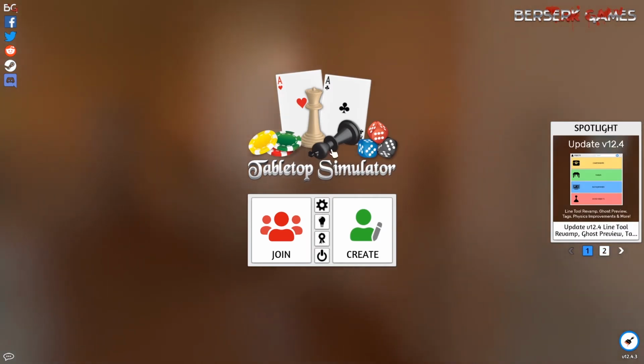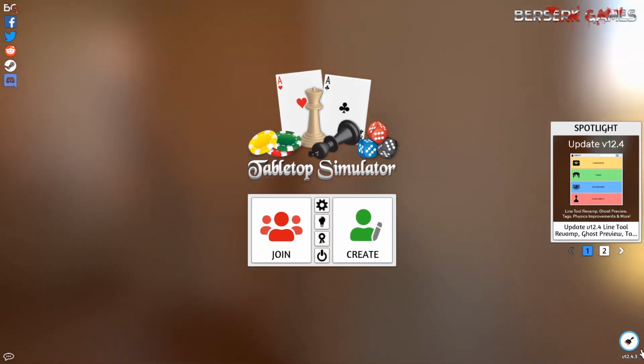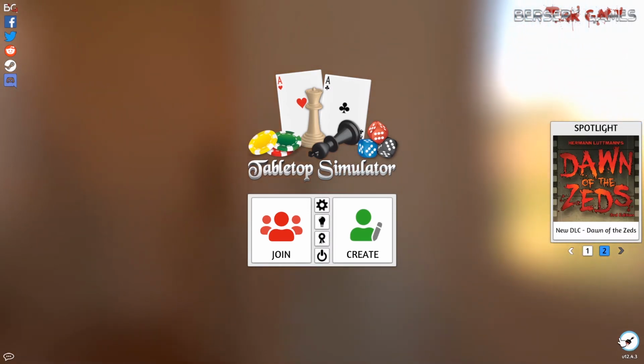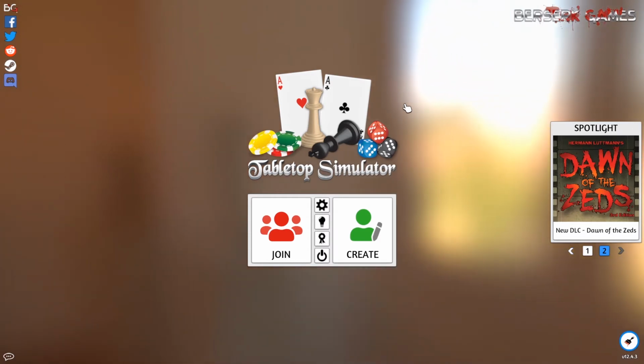Okay, so here we are inside of Tabletop Simulator. I'm at the main screen. Still ugly. You do have options to change it down here, by the way. I haven't gone over this, but this button down here allows you to change some of the options as far as this screen is concerned. Anyway, guys, here we are right now. It's completely functional. Let's take a look at what we have on the front.